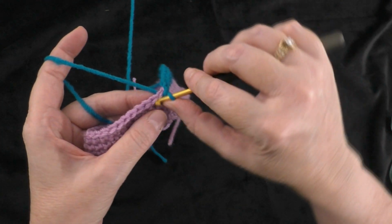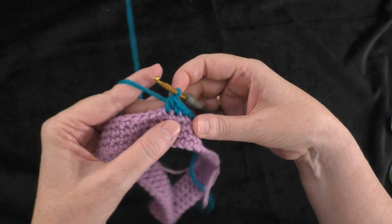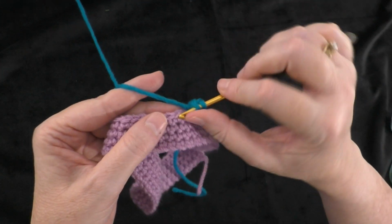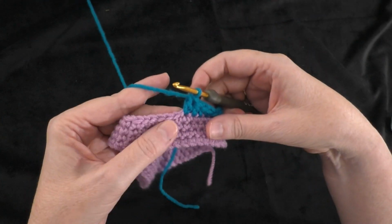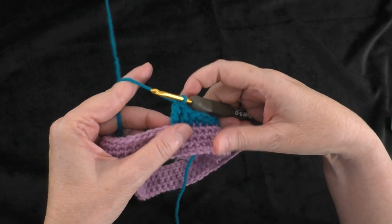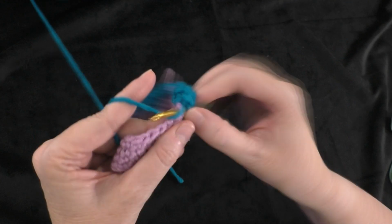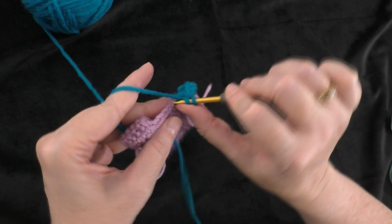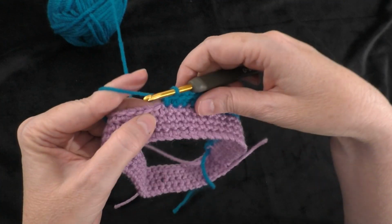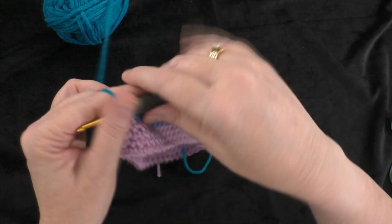So after the slip stitch, you're going to do 1 single crochet in the next stitch, 1 half double crochet in the next stitch, 1 half double crochet into the next stitch, 1 double crochet into the next stitch, 1 triple crochet into the next stitch. Okay, and then go back down our shell. 1 double crochet in the next stitch, 1 half double crochet into the next stitch, 1 half double crochet into the next stitch, 1 single crochet into the next stitch, and a slip stitch into the next stitch. See that? And then you just repeat that all the way around.